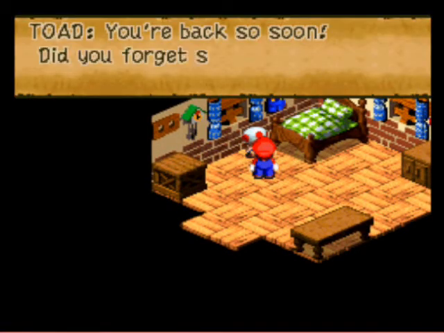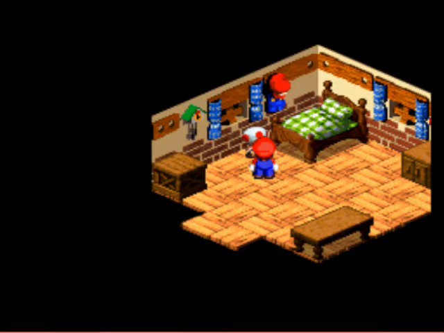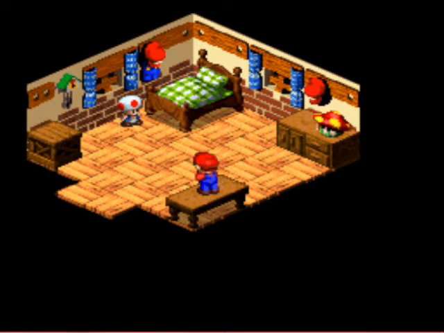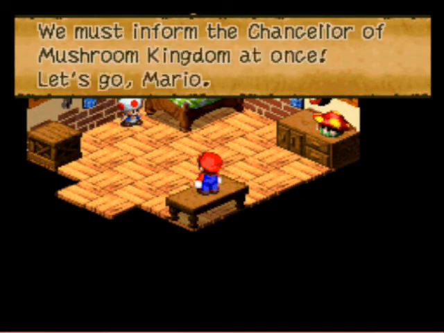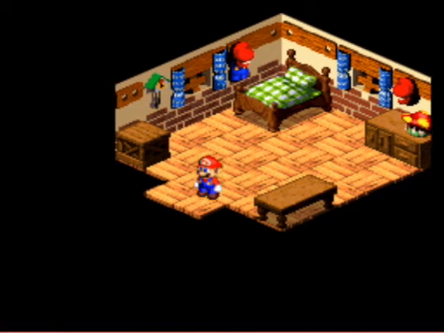So here we go. You're back so soon! Did you forget something? No? What happened then? Anyway, and then Bowser walks off the edge of the table. For some reason. Taps his foot, and then Toad says, The bridge to Bowser's keep is out now? Just wonderful. Let's inform the Chancellor of the Mushroom Kingdom at once. Let's go, Mario! Good idea, Toad.